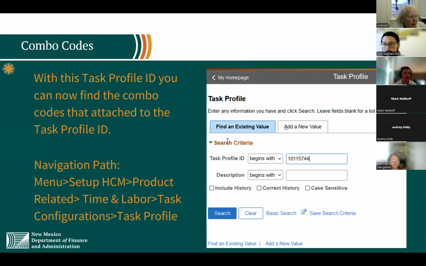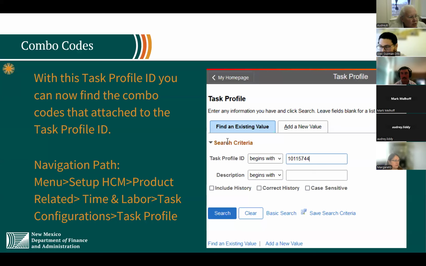So here, this may be a job number, and a lot of the ones that we have as task profiles are job numbers. But this search will not tell you if you've already created a task profile that you could potentially reuse.